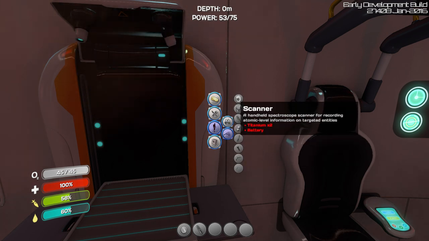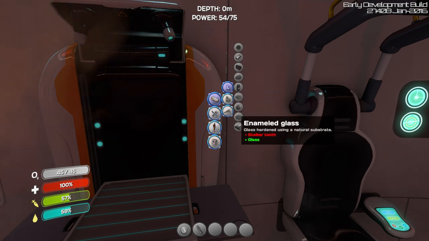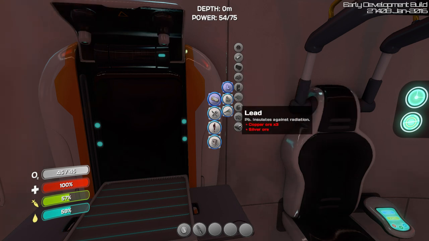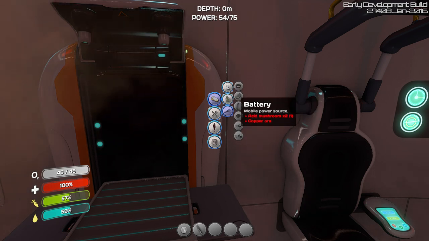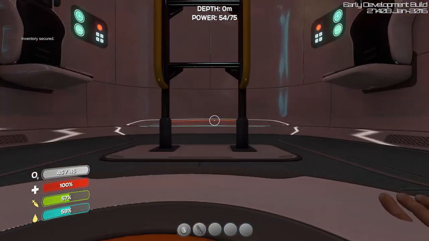But I want one of these scanny thingies. Titanium and a battery. How do I make a battery? Hang on, where's the battery? Is that in here somewhere? Glass, bleach. No. Oh, battery. Wait, no, that's a power cell. Battery: acid mushrooms and copper ore. Okay, I've got one bit of acid mushroom.